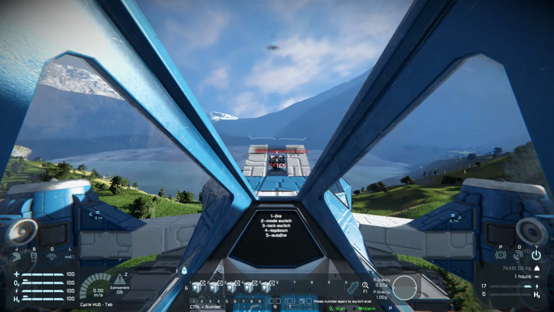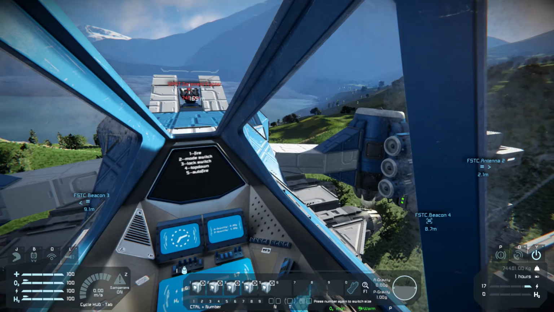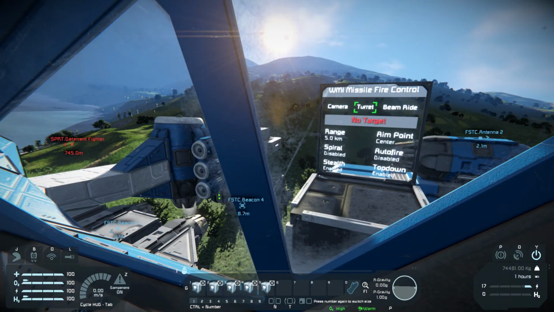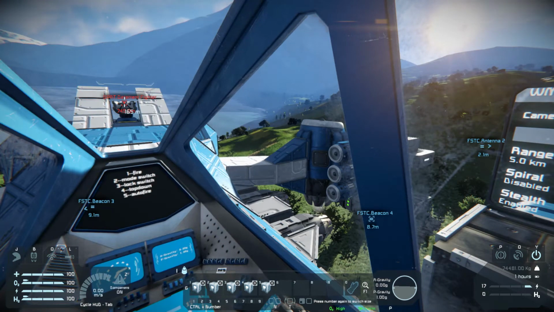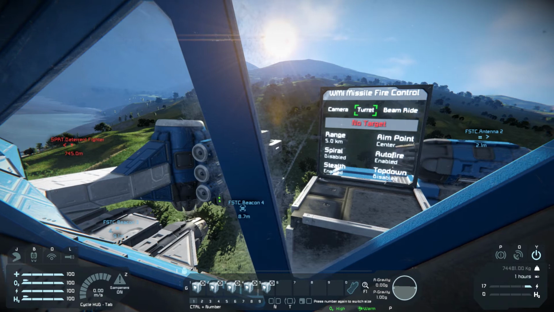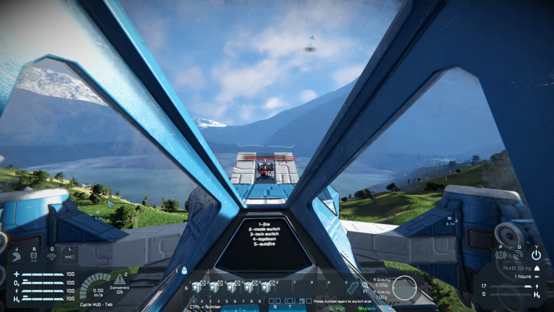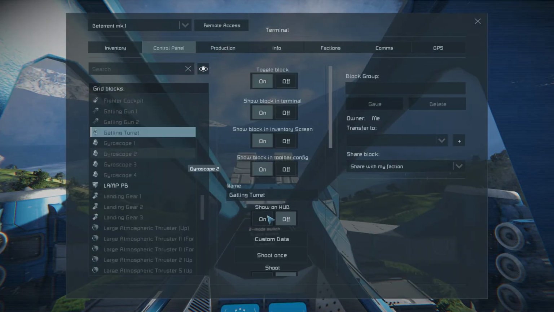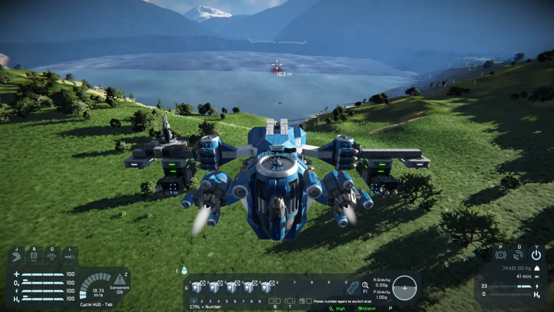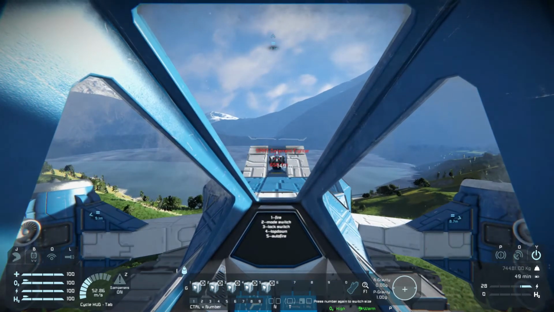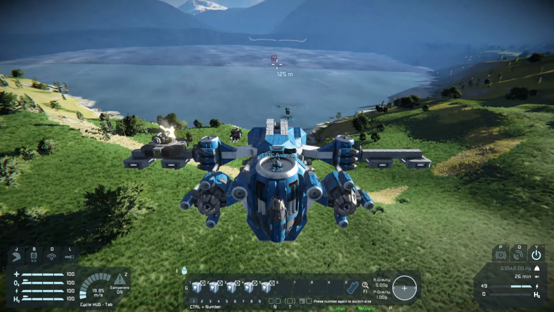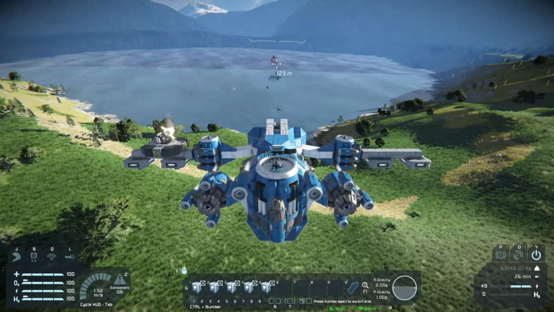Now, I'm going to change mode from camera to turret. I'm going to turn off top down, and I'm going to enable auto fire. Next step, I gotta up the range or get closer. Oh, 600 meters. My bad. I guess I gotta get closer regardless. Boom! Missile automatically fired.